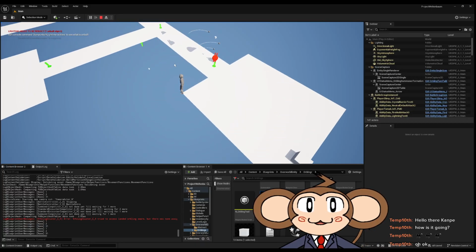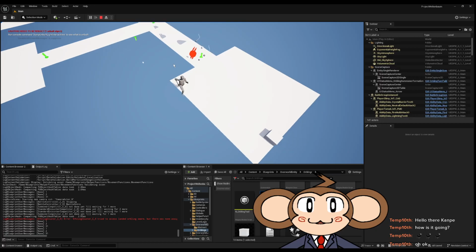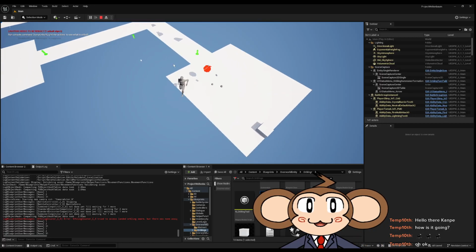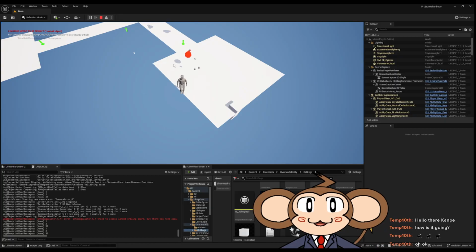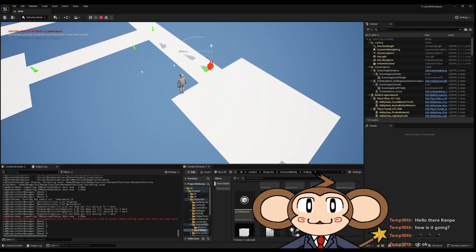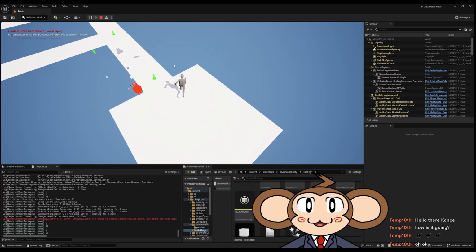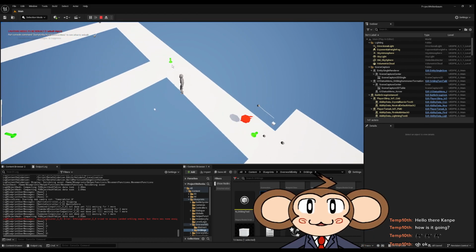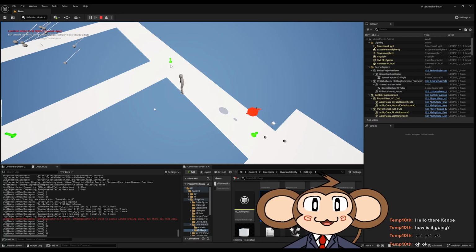No, you're turning wrong. Well, I will not be able to convince him to turn otherwise, since he has a pathfinding.